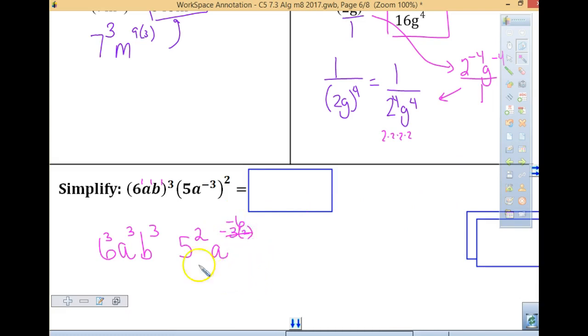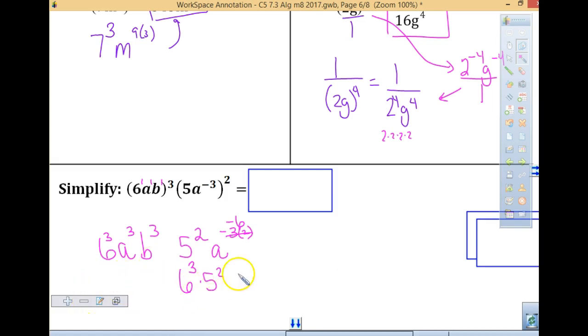That's okay. This one you definitely want your calculator for, right? They're ugly numbers. We're going to put our numbers first. We have 6 to the 3rd and 5 to the 2nd. Put it in your calculator. That's a big number. Over 5,000. Put it in your calculator. 6 to the 3rd times 5 to the 2nd. Once you have that 6 to the 3rd, just leave it on your calculator and then hit times 5 to the 2nd. You don't have to clear that. Just put the whole thing.